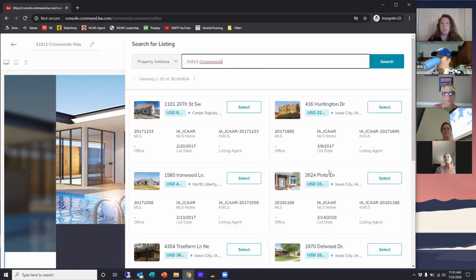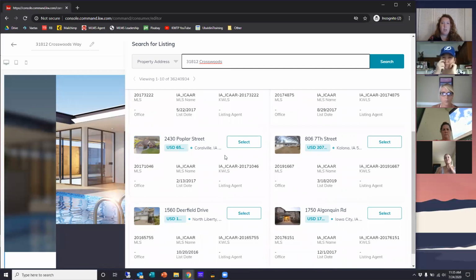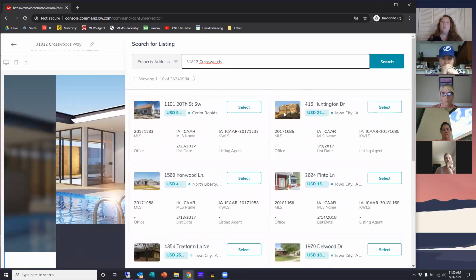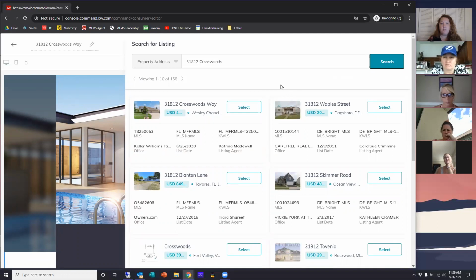And we're pulling listings from all over. You'll notice here Iowa City pops up. Wherever Coralville is, these all look like Iowa. Remember, this is nationwide IDX. So we can pull listings from anywhere in the country, which means you could do one of these listing landing pages for your best friend in Milwaukee who's moving and put that out on social media as well. So you have the option to pull those listings in.